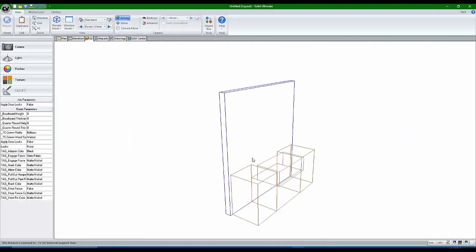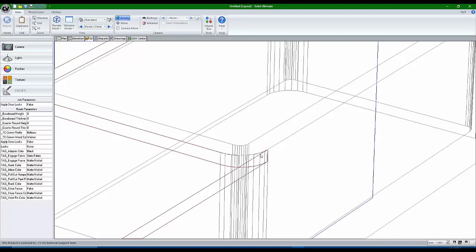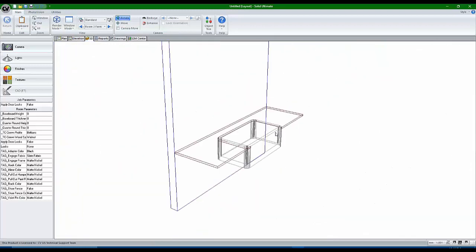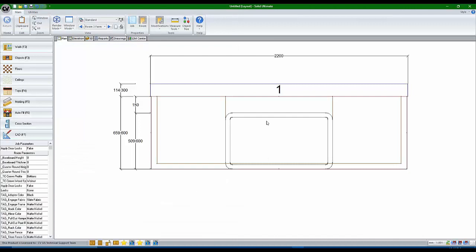So if we go to look at the 3D view here, you can see the cutout occurs, but because the cutout is right at the edge and its radius right at the edge, it's going to create an inaccurate scenario. Now, typically, a farm sink is going to extend beyond the edge of the countertops. Let's go and see what we can do.